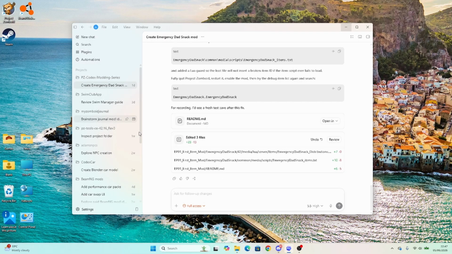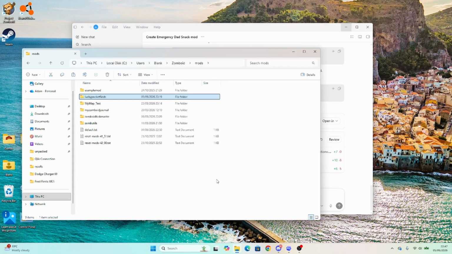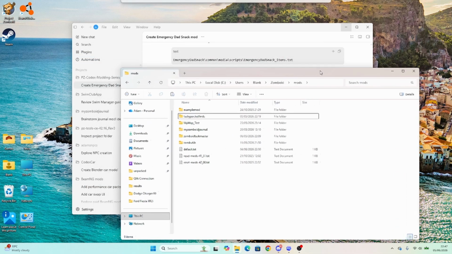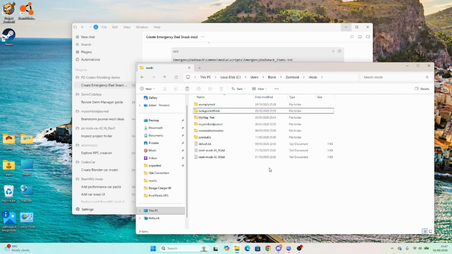What we can do with Codex though is we can create folders on our hard drive. So here we are, I'm in my C drive, I'm in my Zomboid mods folder, and I can create folders in here in order to create the mod. So let's just go ahead, create a folder.